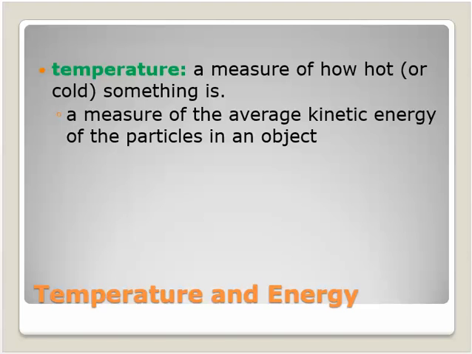Temperature is a measure of the average kinetic energy of the particles in an object. Now, if you remember, kinetic energy is the energy of things that are in motion. So, when we talk about the average kinetic energy, we're talking about these particles moving. And the reason that something increases in temperature is as they're moving, there are collisions.